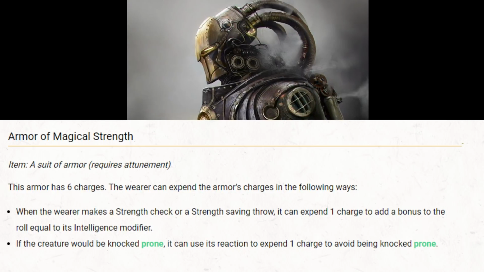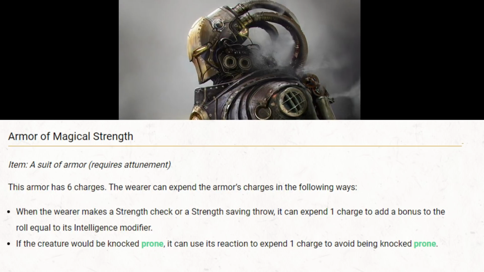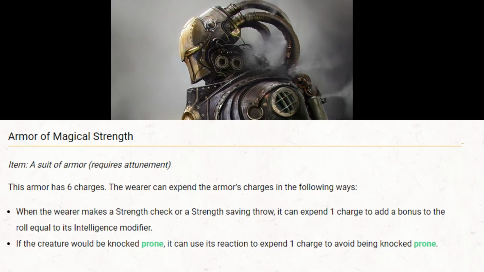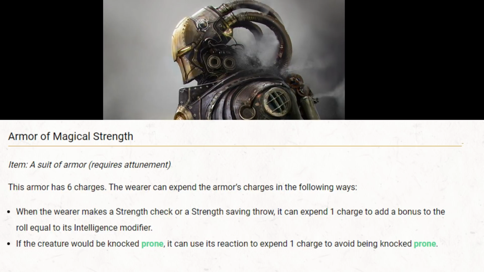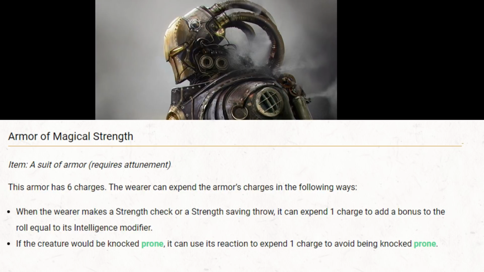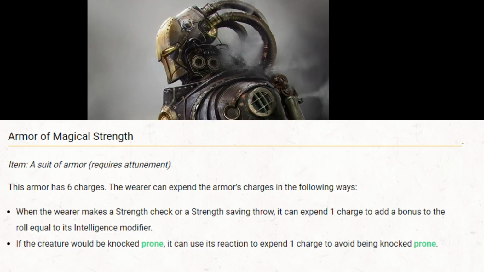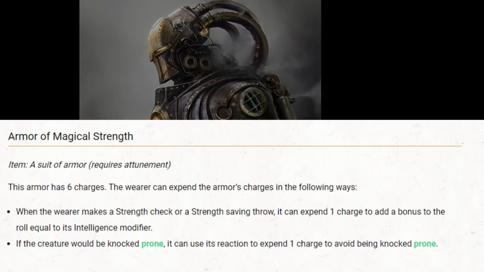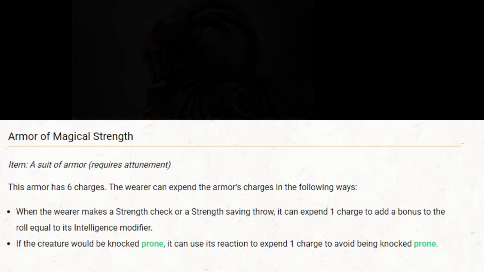The second is if you're knocked prone, you could use a charge and not be knocked prone. Now that is pretty circumstantial, but sometimes being knocked prone is really bad, so I could see it being occasionally useful. But where I see this being most useful is if I was going to make something like, say, a grapple build, and I was to take even 2 levels of Artificer, I could see grabbing Armor of Magical Strength because it would allow me to add that intelligence bonus to those grapple checks, and if I had, say, advantage through some other source, it would stack, so it could make your grapple checks even more reliable.